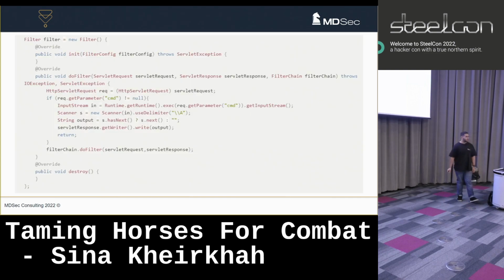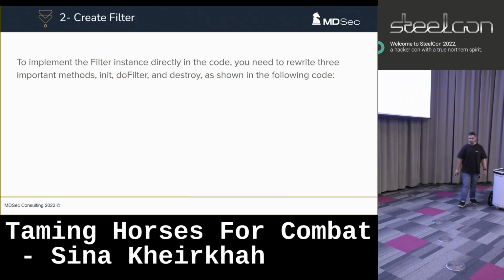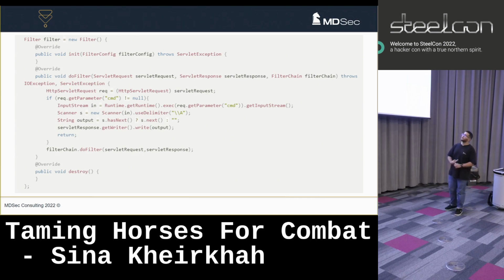And then you need to create a filter. The Tomcat documentation says, and all the developers of Java using Tomcat know, when you're creating a component saying, oh, whenever somebody accesses /admin, I want something to happen, that something to happen gets defined in doFilter, because the Filter interface in Java says you need to implement this.